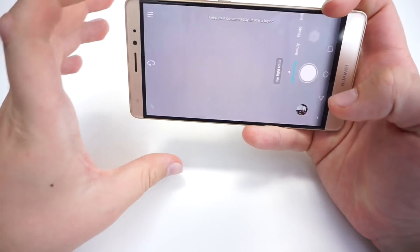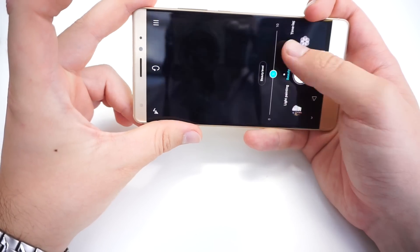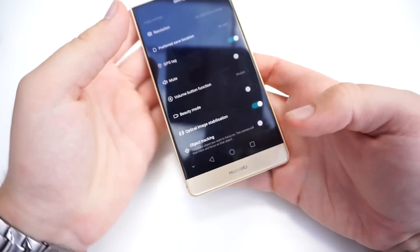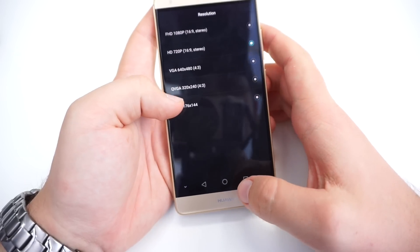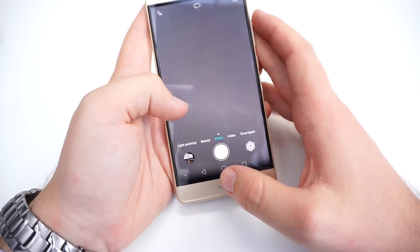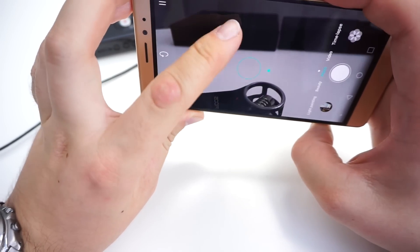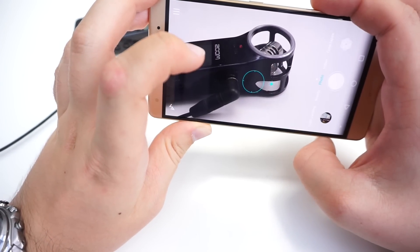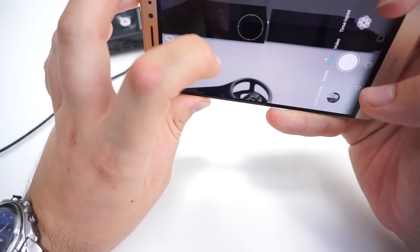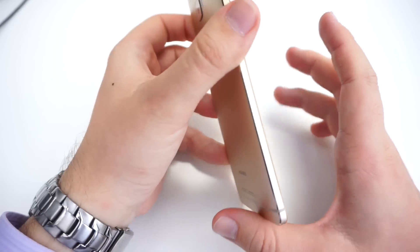Let's have a quick look at the camera. There are many different features, starting with light painting, which has a very long exposure time. It also has 4K video listed, but going into settings, it turns out it doesn't actually support 4K video, which is due to the Kirin 935 CPU not being as fast as some Qualcomm chips that do support 4K. Testing autofocus, it's not as quick as other premium devices at this price point — not as quick as the Galaxy S6, the S6 Edge, or the iPhone 6 — so Huawei should definitely improve on focusing speed.